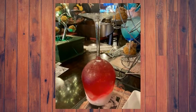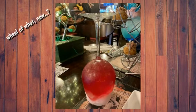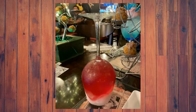Now, I absolutely love the Ferris wheel of profiteroles. I even love the little baskets on the branches. But under what logic is your glass served upside down? And how often do they have to clean these tables? I really feel for the waiting staff. I really do. And then the people go in there and you go, yeah, I'm going to go and eat at this really trendy restaurant. It's really on point.